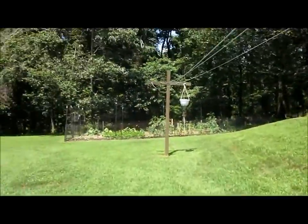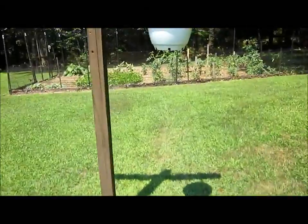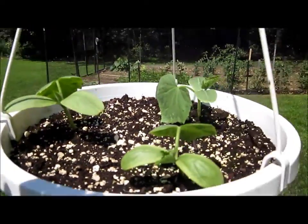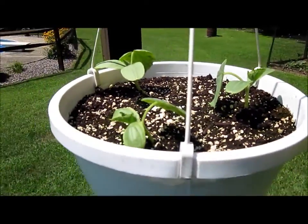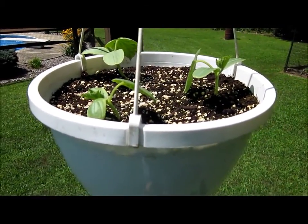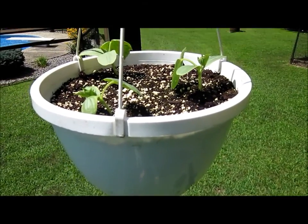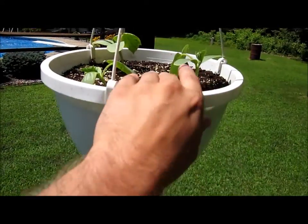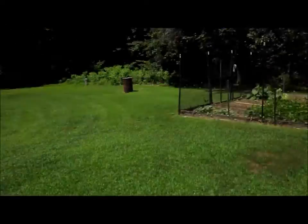And we'll walk down here, and this is a hanging basket of some cucumbers I planted about 2 weeks ago. These are some of the Diva cucumbers that Bobby, I think it's MHP Gardener from down in Virginia, sent me in the spring, which I planted a lot of up at the farm. I have no idea how they are doing, but I planted some here for the fall, and I got 3 of them to come up, and they're doing well.